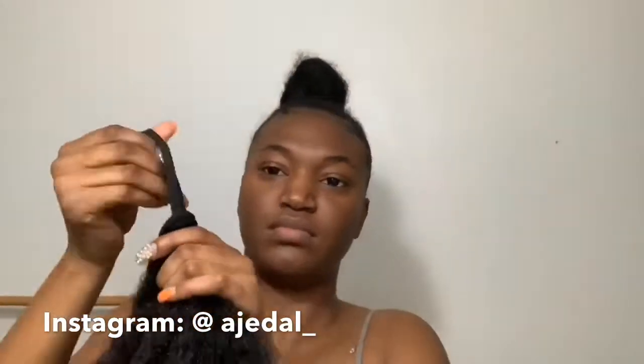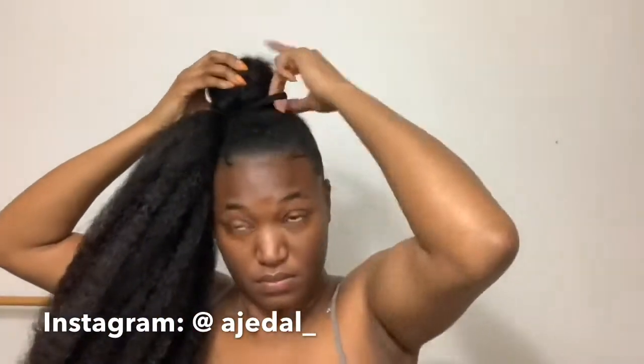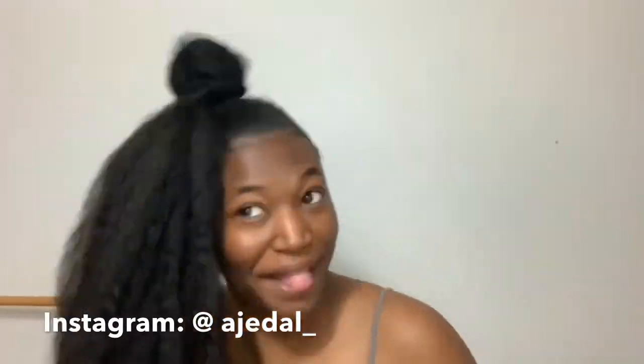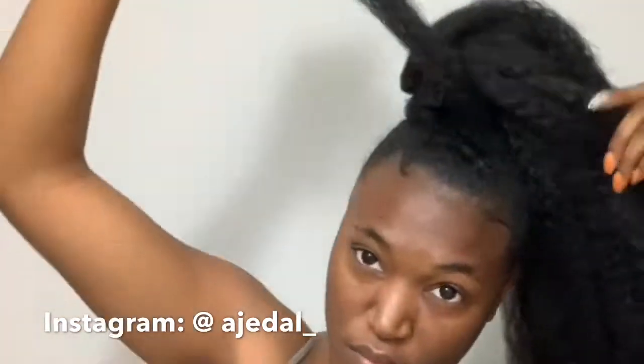I like big hair. My hair is thick, so I didn't want anything thin. And I think it matched perfectly with my hair, the color and everything. So yep, that's the hair I use, y'all. Y'all can go to your beauty supply store and get it. Where I live at, it was $8.